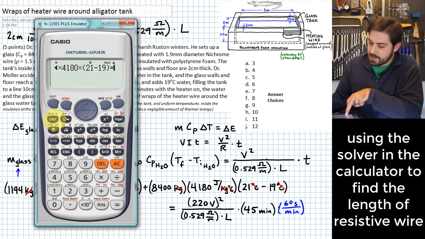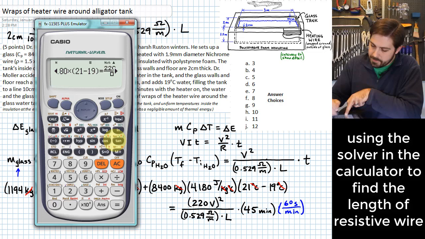I get an equal sign in there, and on the right side of the equation I've got a fraction where I have 220 volts. That'll be squared. In the denominator, I believe I stored this value of 0.529 into M, so I'm going to recall that now and put in my M variable and multiply that by the variable I want to solve for, and I'm going to use X for that variable. All right, then I'll multiply by 45, that's minutes, and so I need to multiply also by 60 from this over here. And after having done all this, hit shift solve.